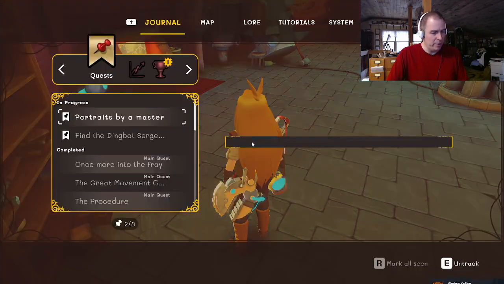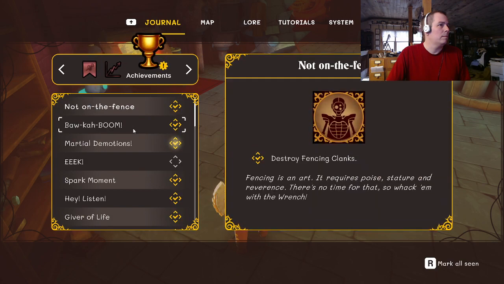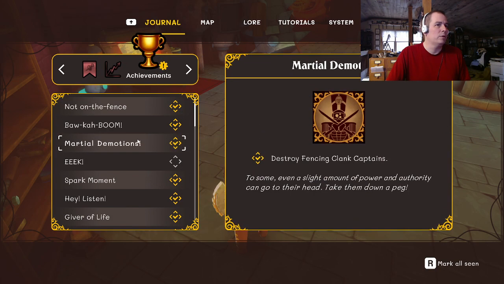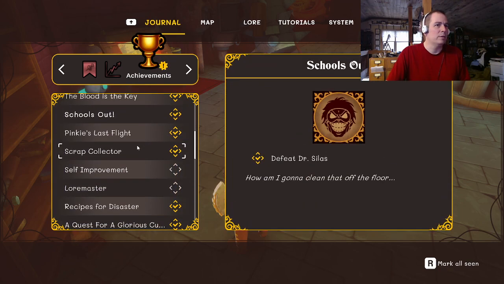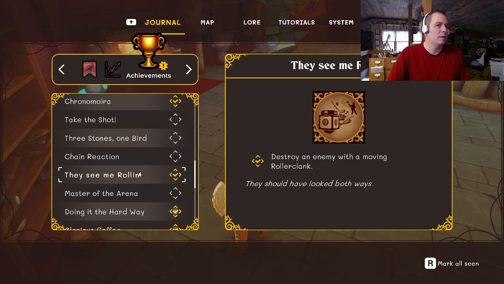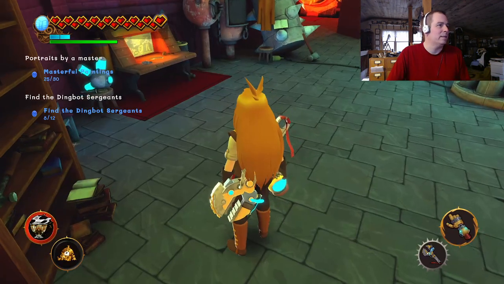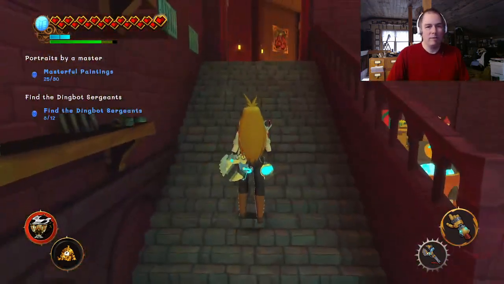Oh wait, I got an achievement. Martial Demolitions: destroy fencing bot clank captains. I already did that, I thought. School's Out: defeat Dr. Silas. Some of these are glowing. Destroy an enemy with a moving roller plank. I guess I did that. Alright, whatever.